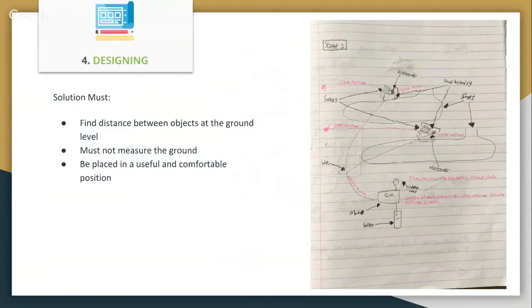So we will put sonars on the shoes. That's clip-ons on the shoes. And why not just build it into the shoe? Well, everyone's shoe size is different. Your shoe size might be different than your mom's shoe size, which is different than your brother's shoe size, which is different than my shoe size. So if it's a clip-on, we can just clip it onto the tongue of your shoe, which is right in front of where you tie your shoe, and then it can simply fit on anybody's shoe. They can work the same way using Arduino.